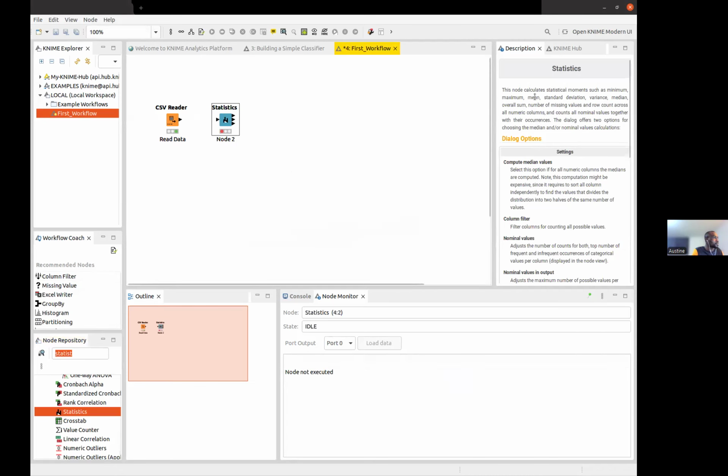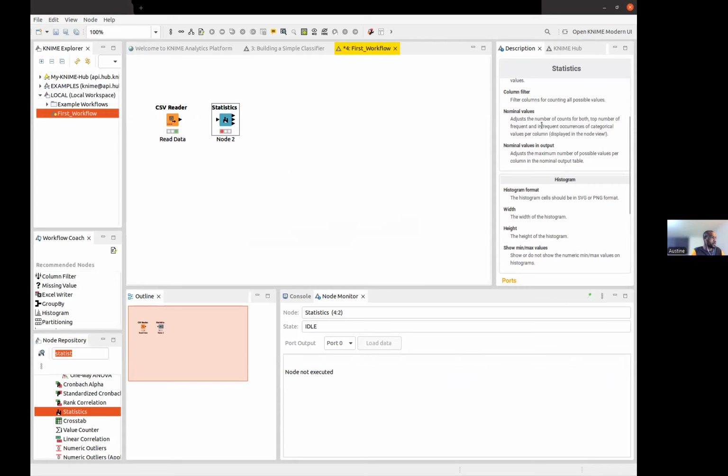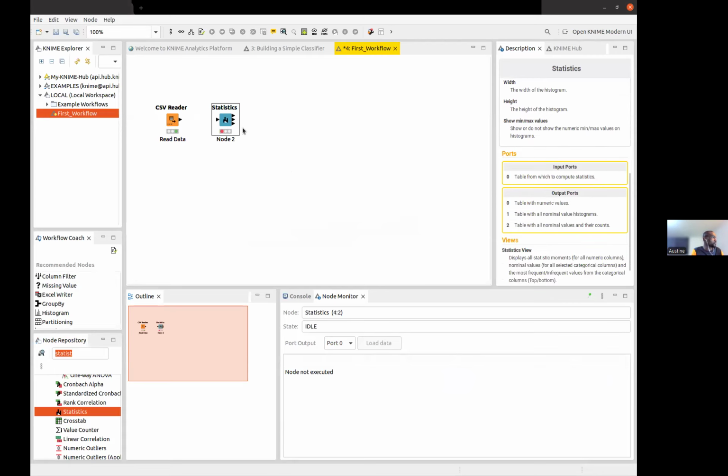So this node calculates statistical moments such as minimum, maximum, mean, standard deviation, variance, median, overall sum, number of missing values, and the row count across all numeric columns. I think this is what we need. It also plots some histogram. Now this is where the interaction works.